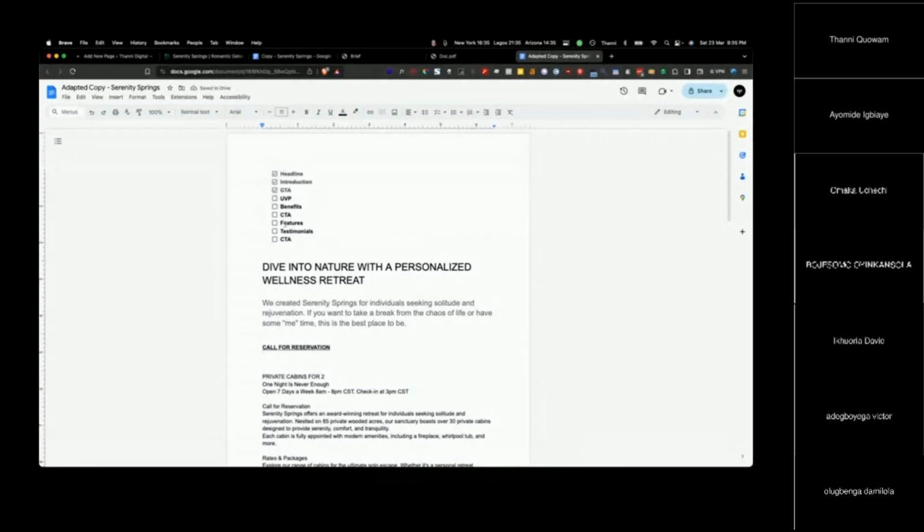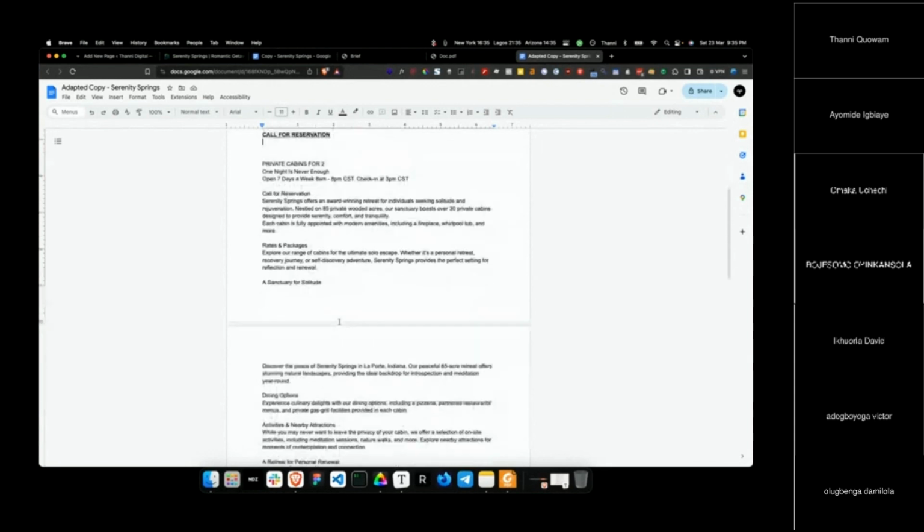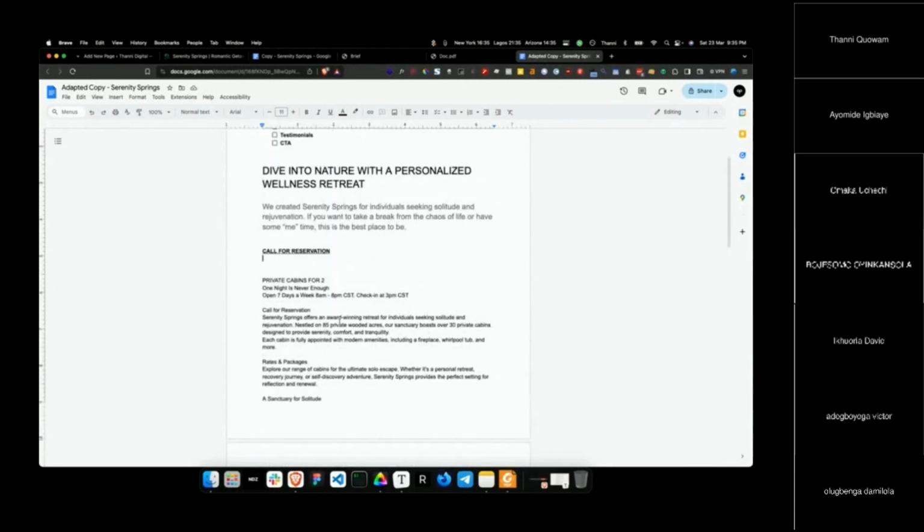So the next step is to talk about the UVP, that is the unique value proposition, that is, what sets them apart. You get it? So that's basically what sets them apart.